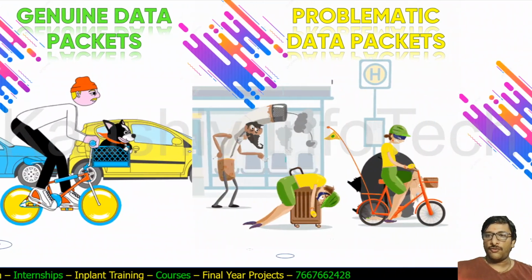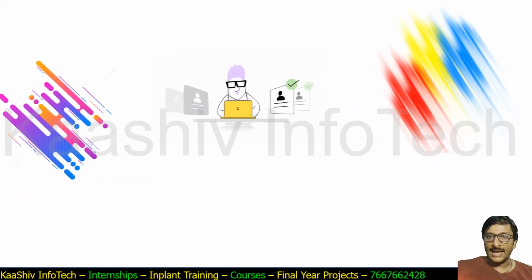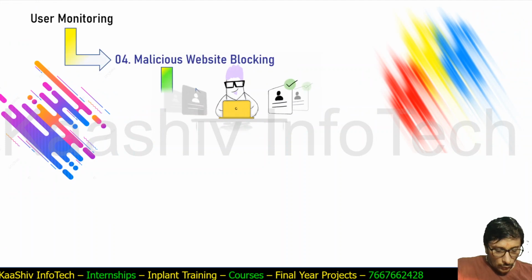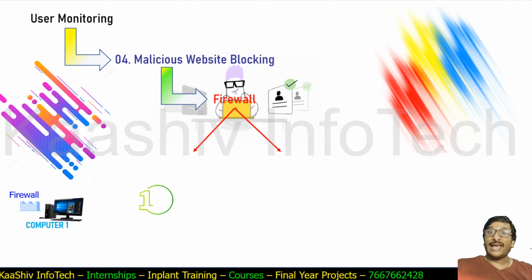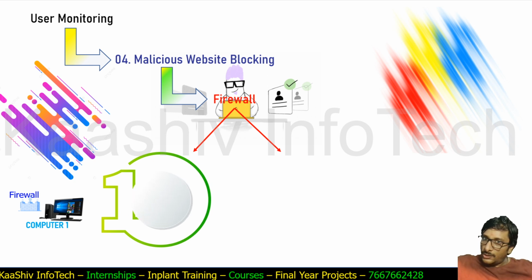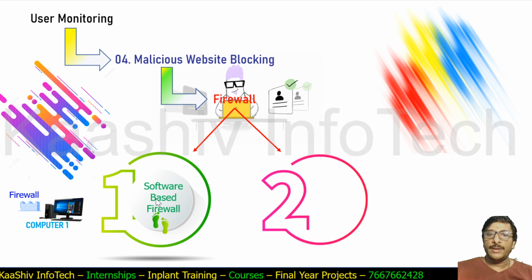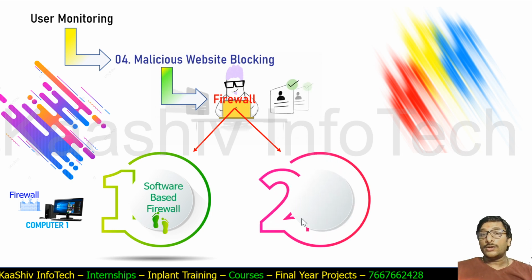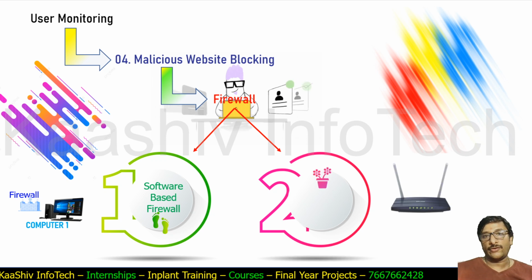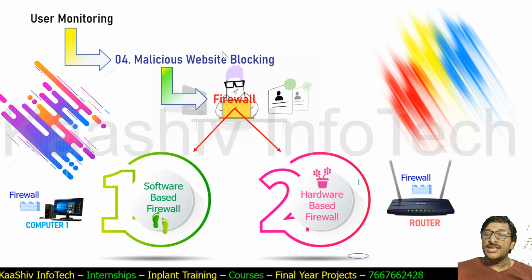If you talk about the firewall, as I told you, I can secure my computer, sir. I can secure the network, sir. Whether you want to secure the computer or the network, tell me, man. If you want to secure the computer, that is called a software based firewall. If I want to secure the network, that is called a hardware based firewall.